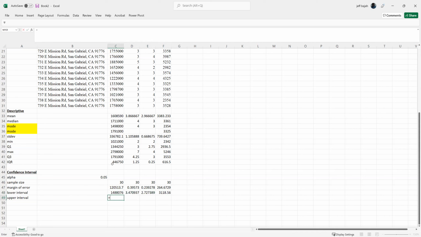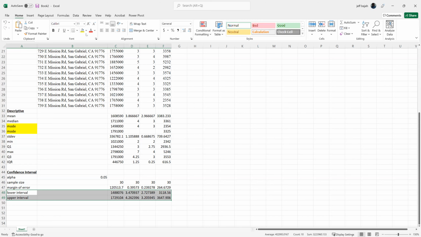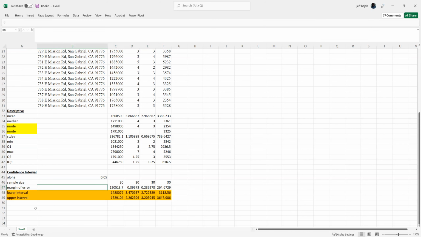Then this one will be equal to our mean plus the margin of error. You can drag that. So you can see we found our confidence interval. Once we're done with this, we can always go into analysis to explain our results. But now we're done with the confidence interval.